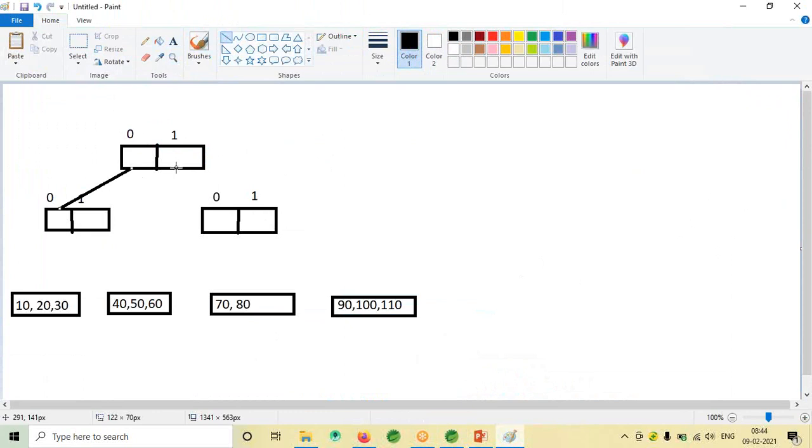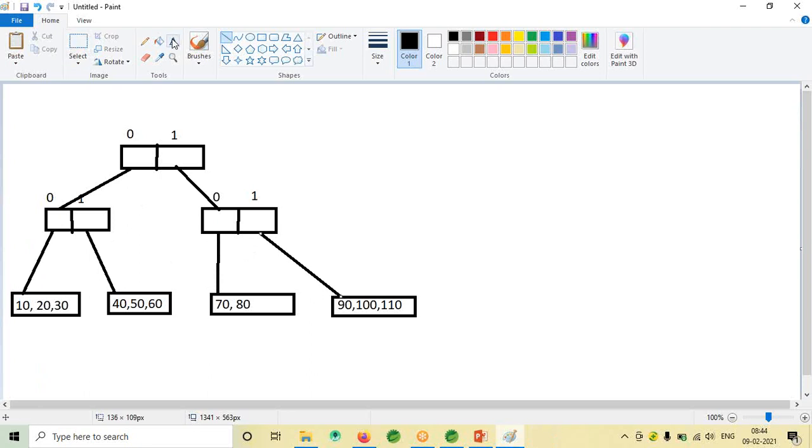1 will be here like this, then it will be pointing like this, and like this.